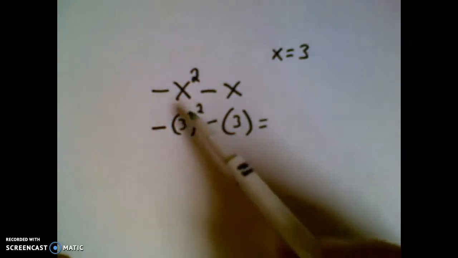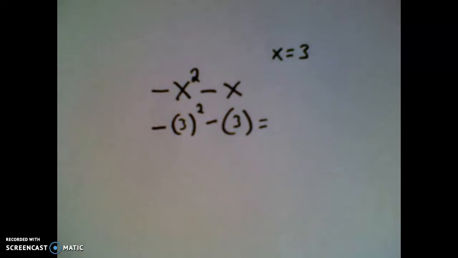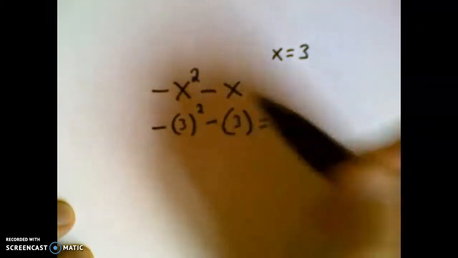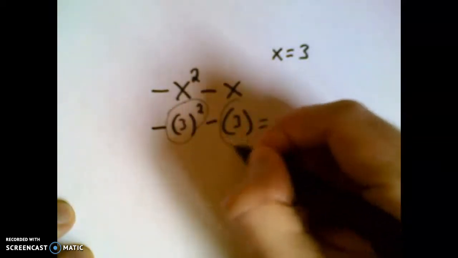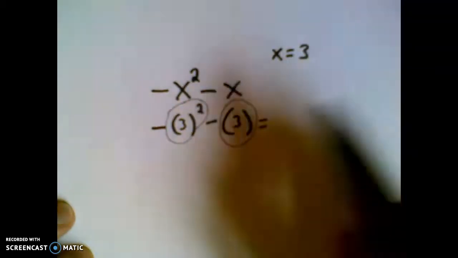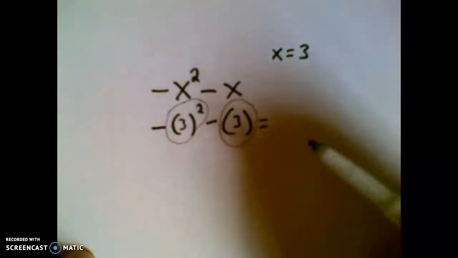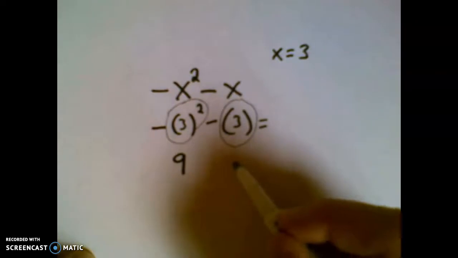So to solve this, the next thing I'm going to do is circle the terms. And when you circle terms, that's order of operations, plus and minus signs separate the terms. So this minus sign and that minus sign are separating part of my information. And then I have another term over here. So this first term just means 3 to the second power, which is 9. And this term, of course, is just 3.